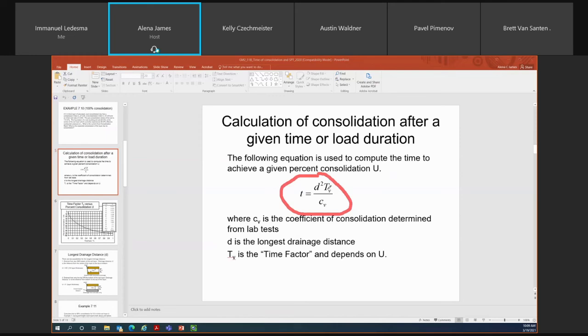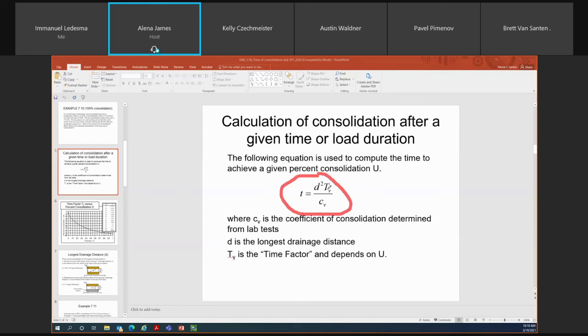Same with Brandon. It was going to be faster than that, but it was still going to be a significantly long period of time. For us to get 6 inches of settlement in St. Adolphe, that wasn't a problem. In Brandon, at 1.1 meters, that was a problem. So we had to use wick drains to accelerate the settlement so that we could construct the approach embankment for the bridge there. So this is the equation we use to determine how long it is going to take to reach a certain percentage of consolidation.